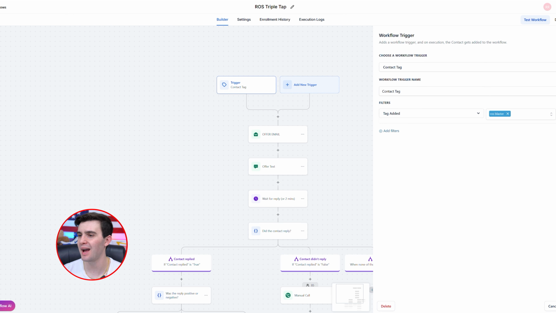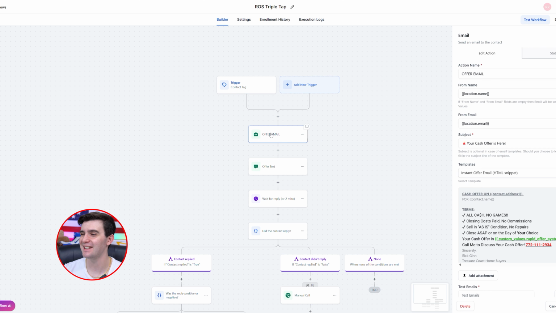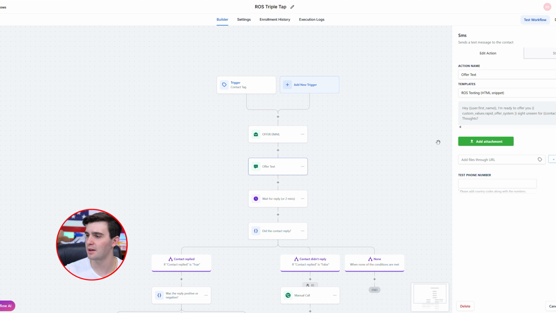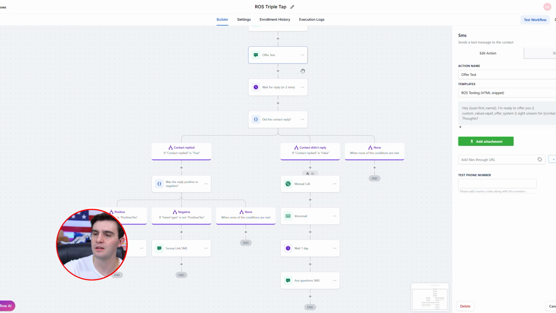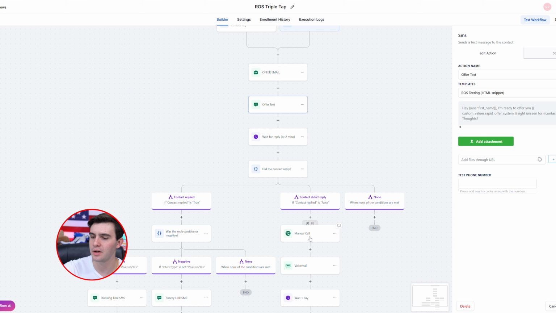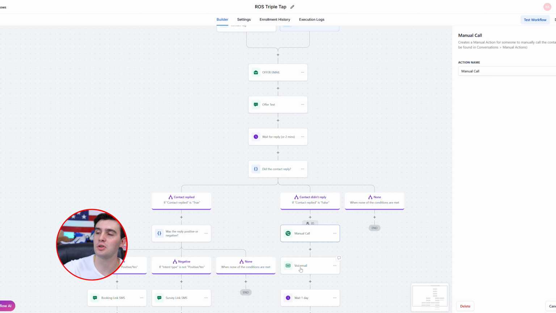And basically how it works is if you add a tag ROS Blaster, it is going to send an offer email out to the seller, basically saying, hey, here's a cash offer on your property. Again, to do this properly, go to the triple tap marketing system tutorial. I'll show you how to go inside Google Sheets and really formulate the offer correctly. Then it's going to send out an offer text. Hey, John, I'm ready to offer you this price, sight unseen, for 123 Main Avenue. Thoughts? And then from there, if they reply, we have actions to try to get an appointment booked. If they do not reply to the email or the text, we are set to give them a call. And then if they don't answer that, we're dropping a voicemail.